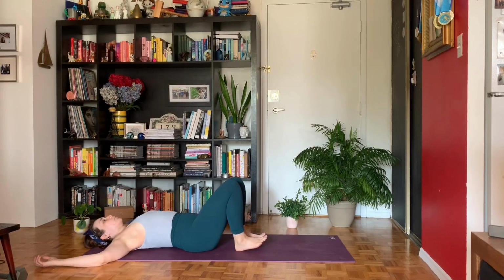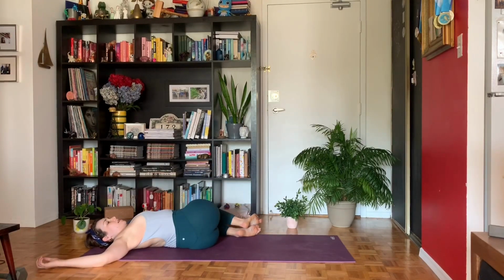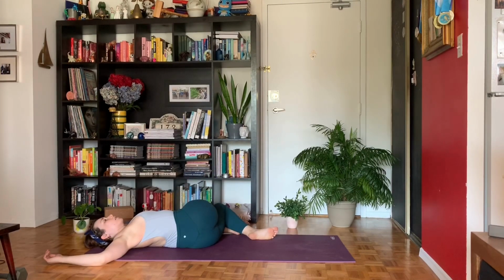I want you to lift your hips, send your hips to the right side of the mat, let your knees fall towards the left, and they can stack on top of one another, or you can cross the right thigh over top of the left. If your knees float, it's no big deal. Take a block or a book underneath them, but you do want that right shoulder to connect to the earth because that is the anchor of your twist.